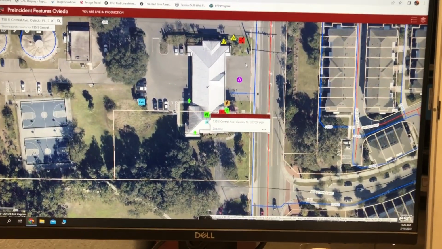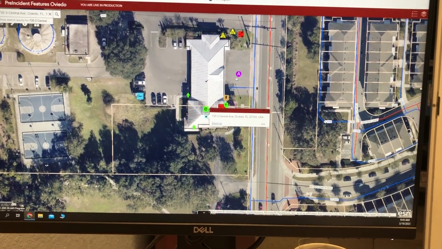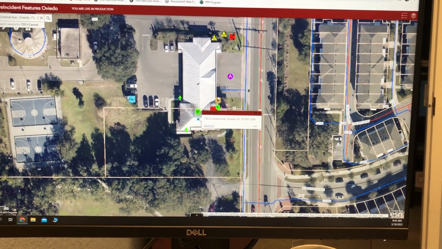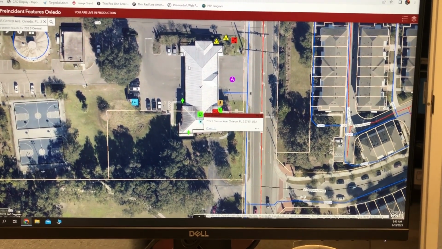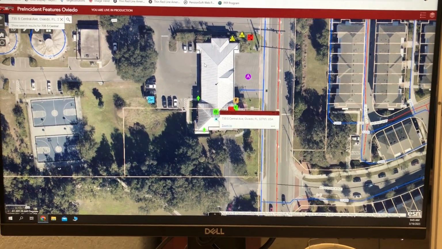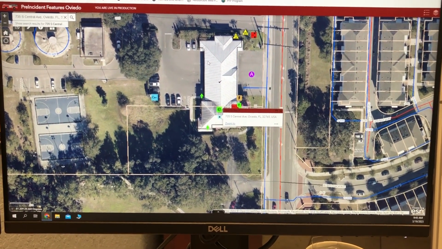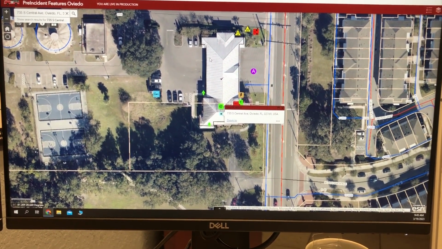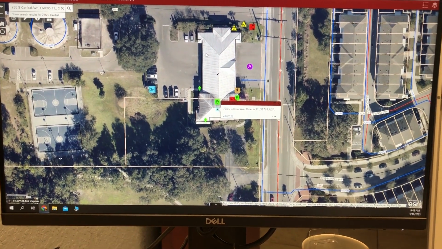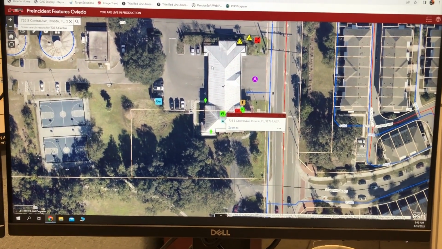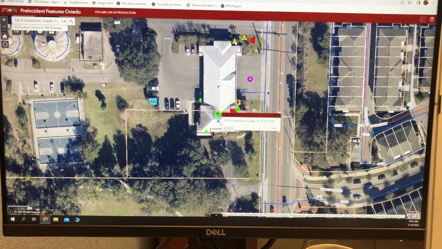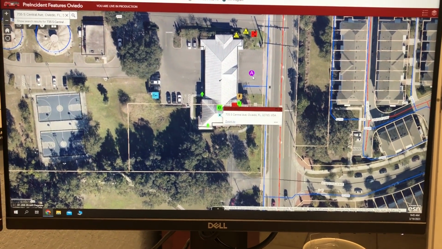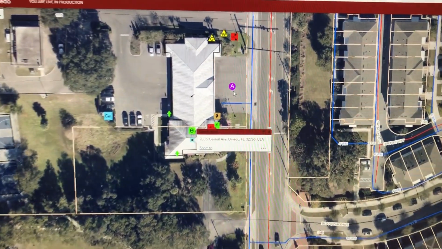The building that you do your PFP on will not have any of these markings on it, and it is going to be your responsibility to add these markings. This is what I was talking about in the email about inputting the information correctly. The more thorough you are, the better it'll be in the future, because we'll actually be able to see exactly where everything is. So we're able to list the alpha side of the building.